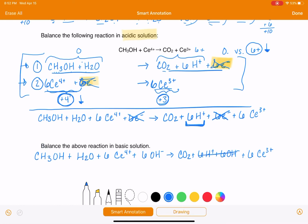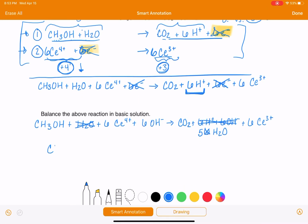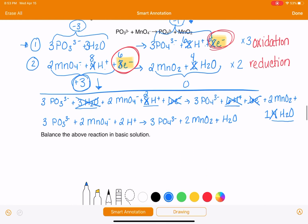H plus plus OH minus is going to make water, so we have 6 H2Os. And usually when we do this with a basic solution, when we make water, usually we're going to need to simplify. So looking over on the left-hand side, I've got 1 water molecule on the right. That means I can take 1 water molecule away from both the left side and the right side. And that's all that we can do in terms of simplifying this one. CH3OH plus 6 Ce4 plus 6 OH minus makes CO2 plus 5 H2O plus 6 Ce3 plus. Wonderful. And we have 1 more. I wish we had a million more.